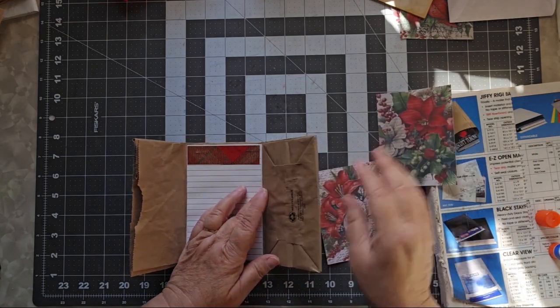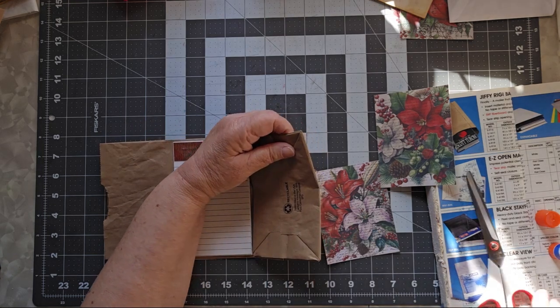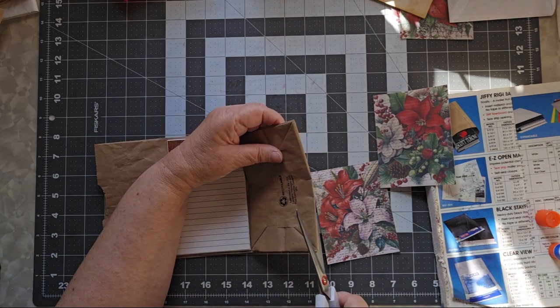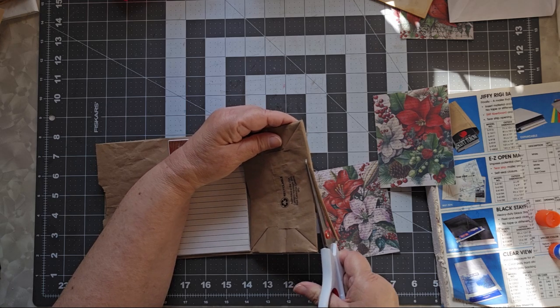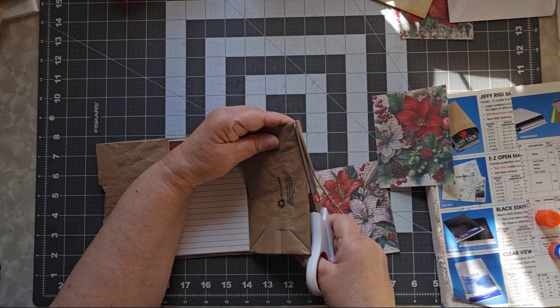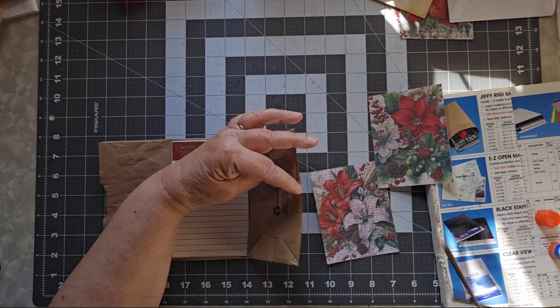And, oh, you know what I never did? Didn't I say the first thing you should do is cut your bag open? And I forgot to cut my bag open. There. Bag is now cut open.